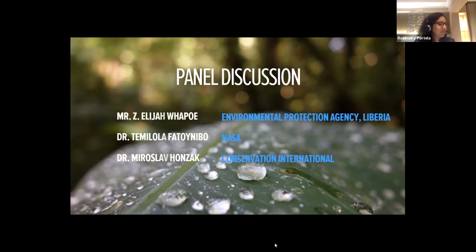And I think I'm going to start with Mr. Wapo. Mr. Wapo, can you hear me? Oh, I'm hearing you. Wonderful. You spoke about a few policy applications of ecosystem accounting in your presentation. Now, let me ask you something. What are you most excited about regarding the possibilities that an ecosystem map and the ecosystem extent accounts that have been produced can provide for planning and monitoring in Liberia?